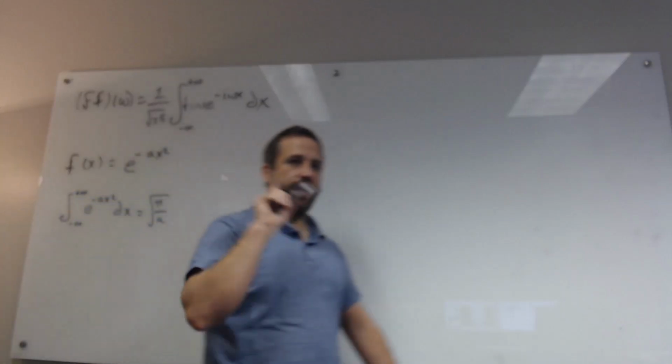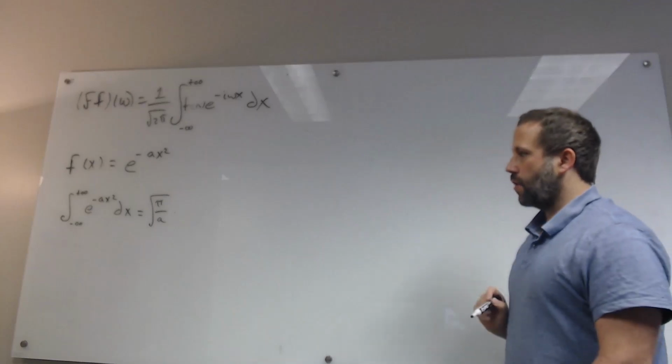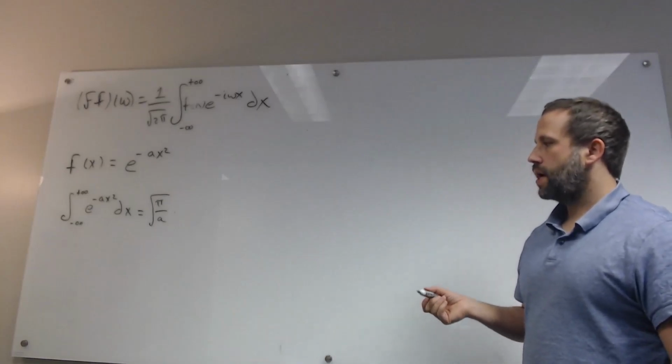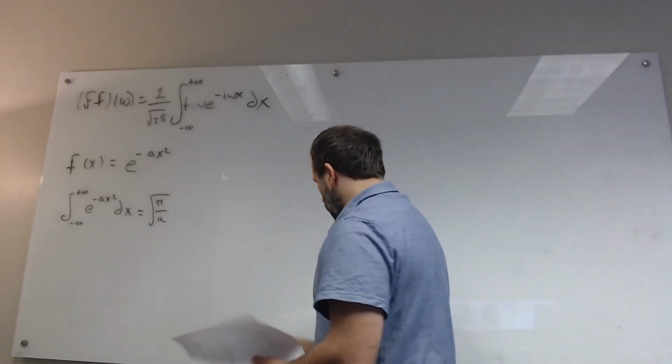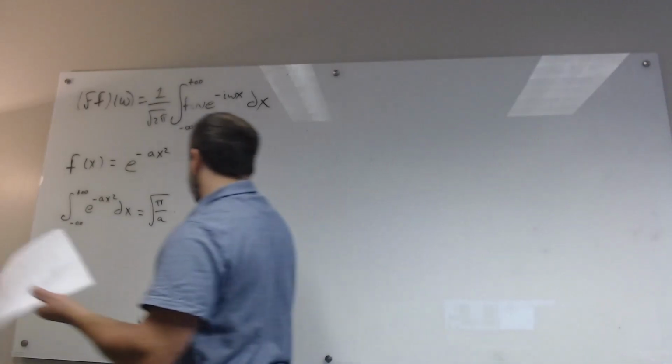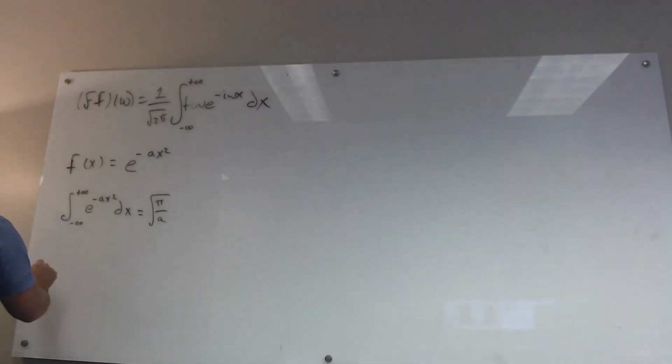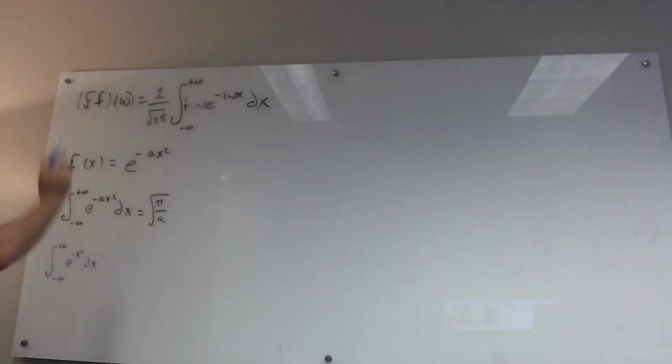Now where does that come from? I'm not going to compute this integral for you, but I'll show you how you can compute it. If you haven't seen it before, I think it's a very nice exercise. I'm just going to compute e to the minus x squared, and you can do u sub, or some other method, to figure out how to get to this fact here.